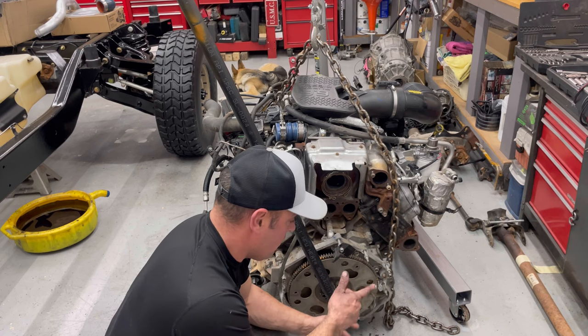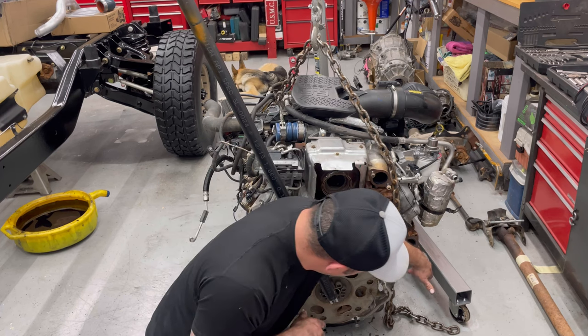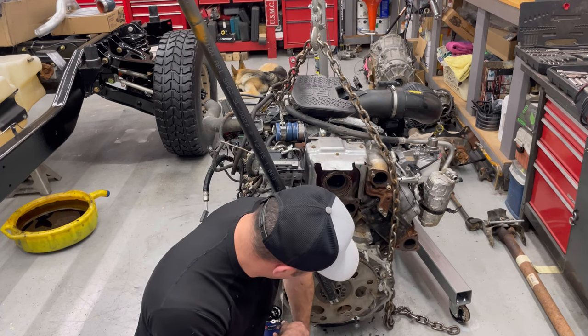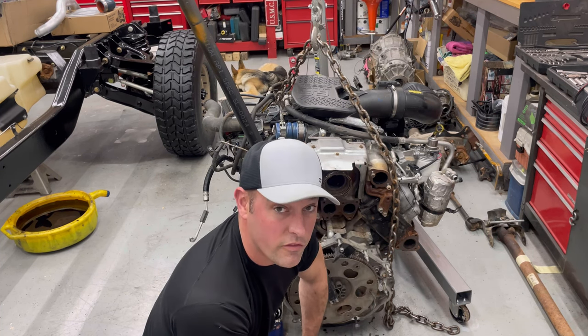I just wedged this old file. It's pretty, well, we'll find out how tough it is, because this just turns the whole block when you go to crank it. I put it back through the starter hole and just set it in one of these holes here on the flywheel. And let's see, cross your fingers, hopefully it holds.